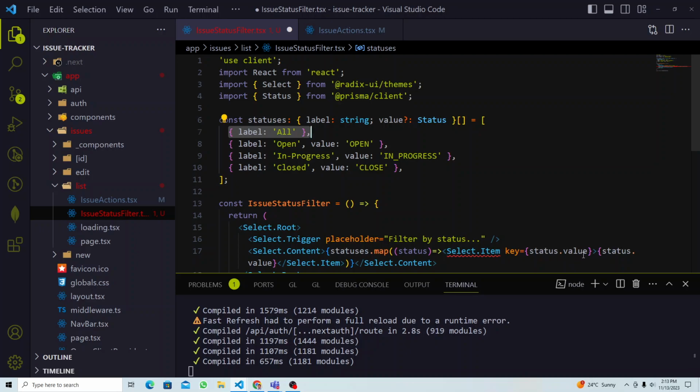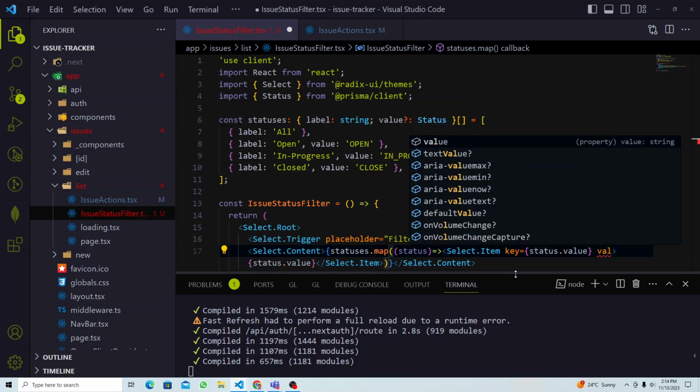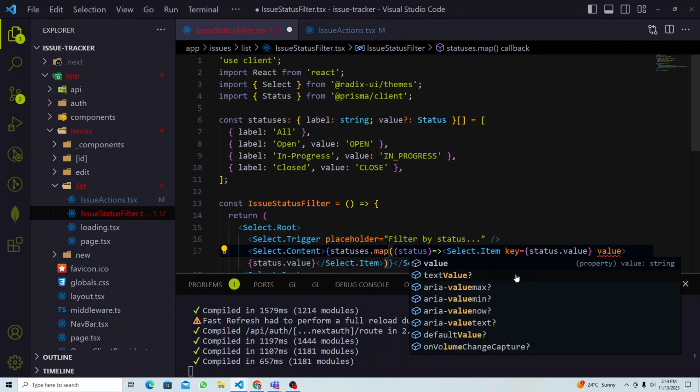Key is status dot value. That is fine. Oh, okay. So when you have select item, you must pass a value also. There is a property value inside the select item. Okay, so we must pass it there, right?